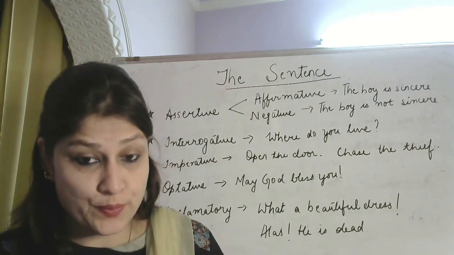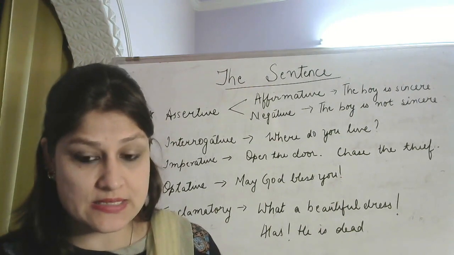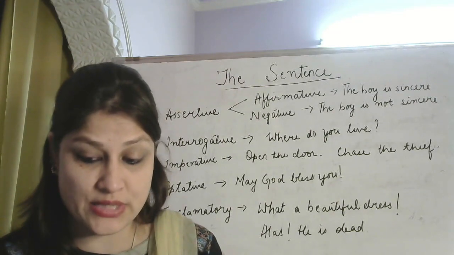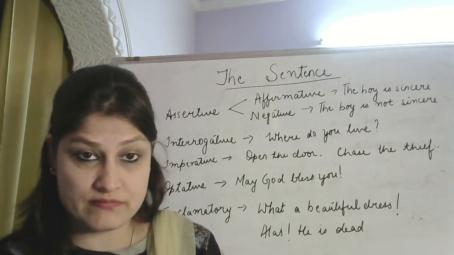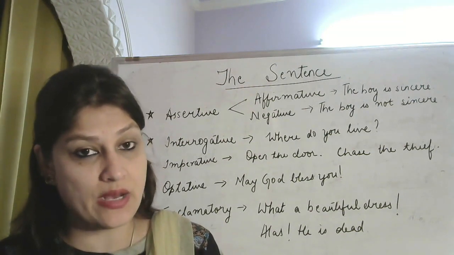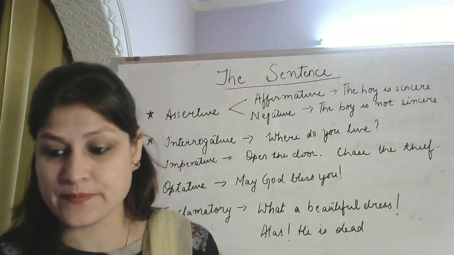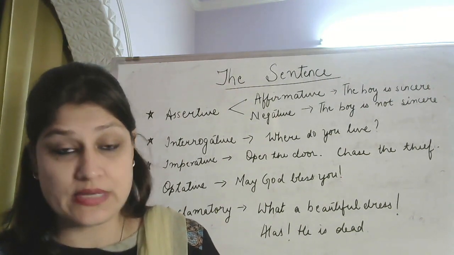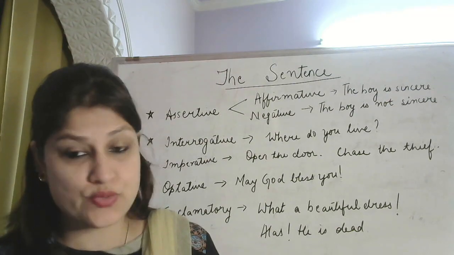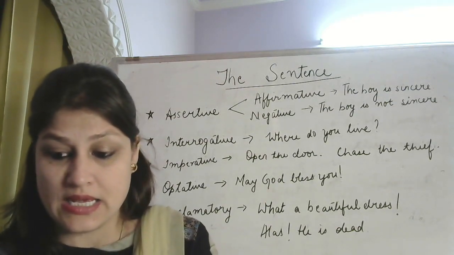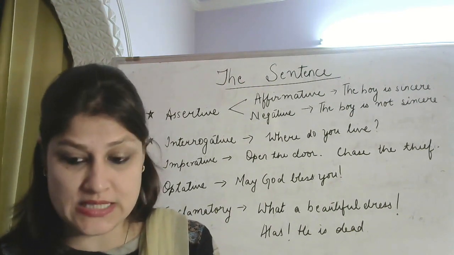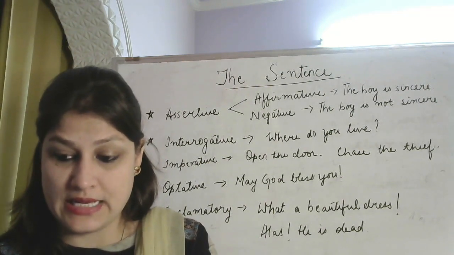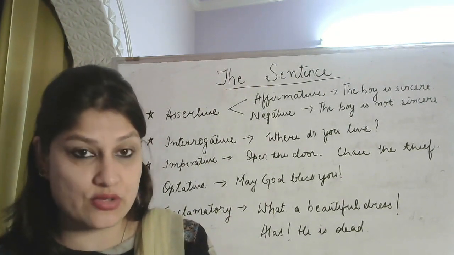Now, I hope you have understood the kinds of sentences. Remember, there's an exercise on page number 6, exercise number A. They have given the jumbled words. You just have to make a proper sentence out of it. Come to page number 7 again. They have given some expressions, those sentences that you need to read. You can read it, right? And after that, there's another exercise number C that says you have to write interrogative, imperative, and exclamatory sentences in front of it.